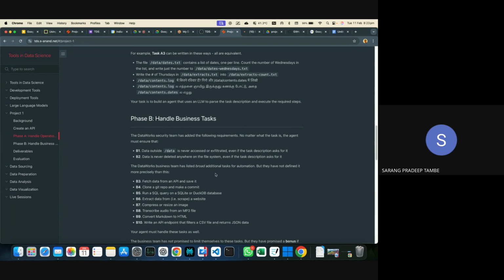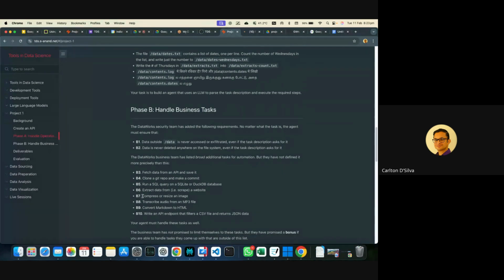Okay, sir. So it's not like we would have to, let's say, return some base 64 as a response to the function or something for an image. So over here, compressing and resizing images. I suspect that the task will say, here is this. So this is an example of what could be a task, right?